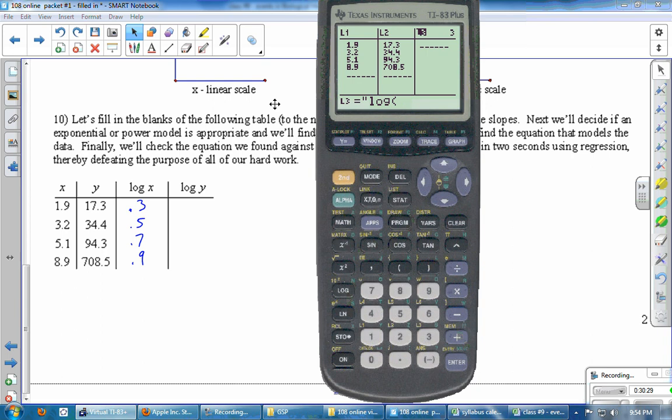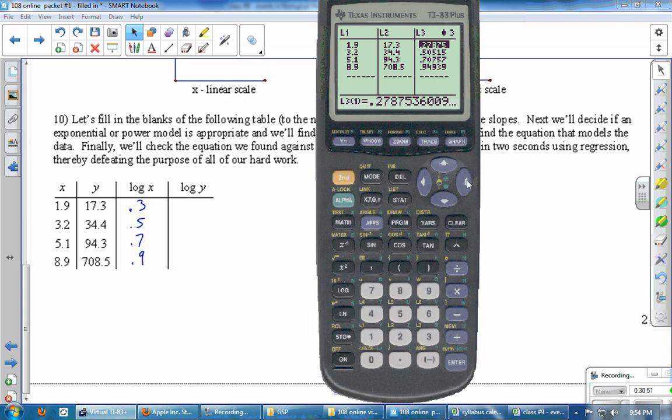And then I just wanted to take a log of that first column, which is called L1. L1 is in yellow, right on top of the 1. Second 1. Enter. And just like that, the calculator zips through all of the calculations that we did. These are rounded. These are much more accurate than the ones that I wrote down. Okay, so far so good.